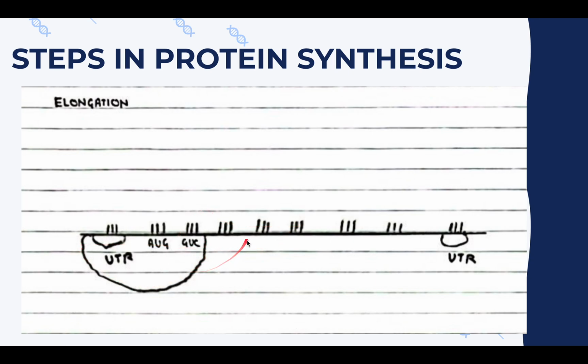It will join below the transcription unit, like this. It will join in a way such that it houses the UTRs, the UTRs inside the smaller ribosome unit, right? So it's not that it starts from the AUG GUC sequence like this. No, it starts from the UTR and goes to the second coding sequence.